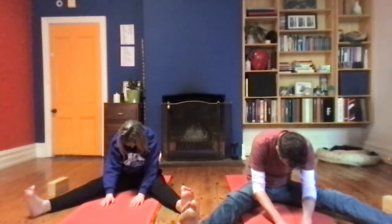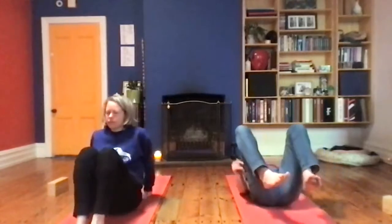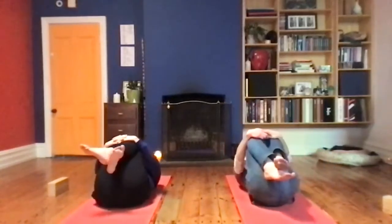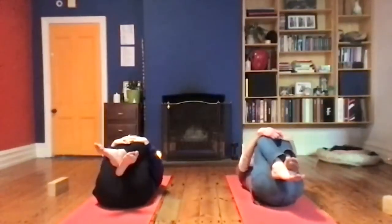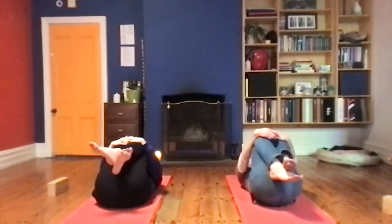Let's slowly lift the head up. And we're going to come down all the way onto our spine. And as you do, bring the knees up to the chest. We'll hug around the knees. You might like to rock from side to side. As you let your head be heavy into the mat, just tuck the chin in a little so you feel neck long, spine long.